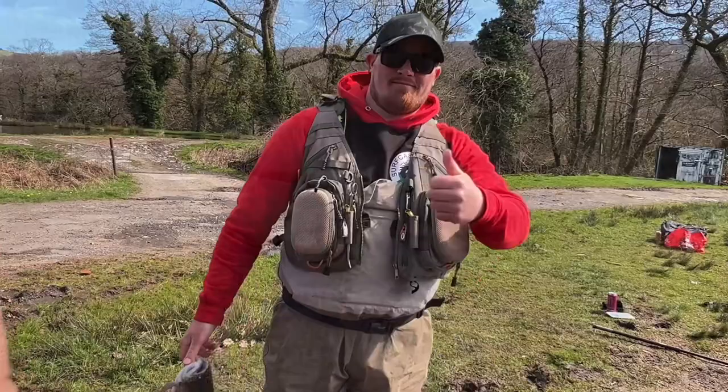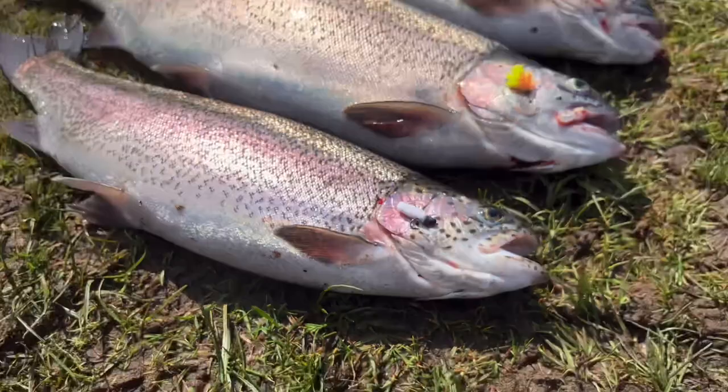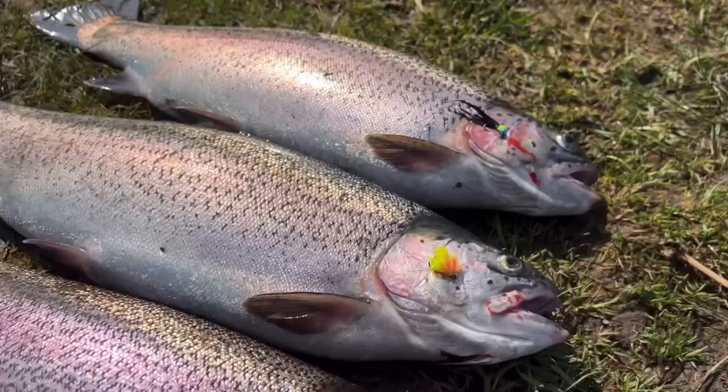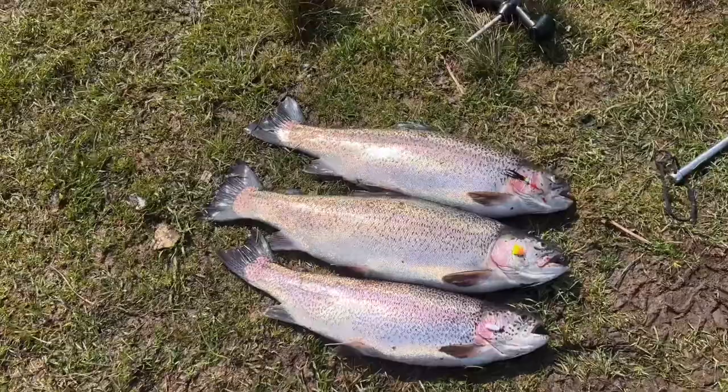That's today's challenge, done, dusted. Three flies, Taff Bargoed flies: got the Magneeto in white, under the sight indicator about 2 foot, got the Fab Biscuit, and a good old Wicked Zonker. Wicked fish today. Trying to get some photos on now. Top fish is about 4 pound, middle one's 4.5, 5, and the bottom one's 3.5-ish.